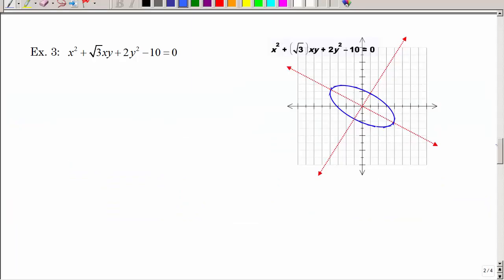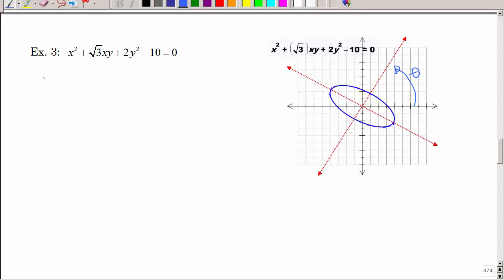Here we have this one. It's also an ellipse. We're looking for that angle and the rotation formulas. Now you're saying, why do I need those rotation formulas? If you'll just hold on, we're going to get to that. It's just a little bit more complicated. We just need a little bit of practice right here. What we're going to do with those rotation formulas is we're going to substitute them in and find the actual new equation in terms of our new coordinate system.